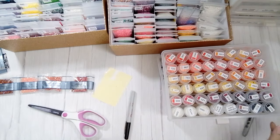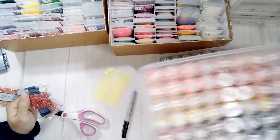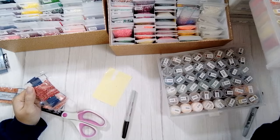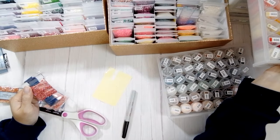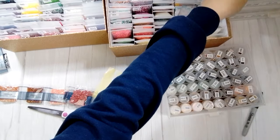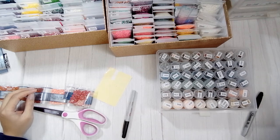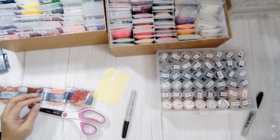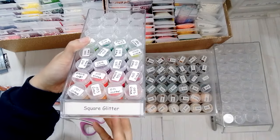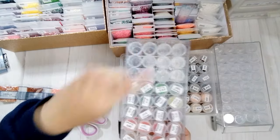I don't have 3830. What would I put this in, brown? Yeah, I'd probably put this in brown. I don't have any more bottles in brown either. Ooh. Okay, see, that's what I mean by rearranging. Why can't I put this in there? For whatever reason, that wouldn't fit in there. Okay, so because I don't have any more, I do have more. This is where I have my square glitter. This might be where I put my metallics. I could put it in behind it.